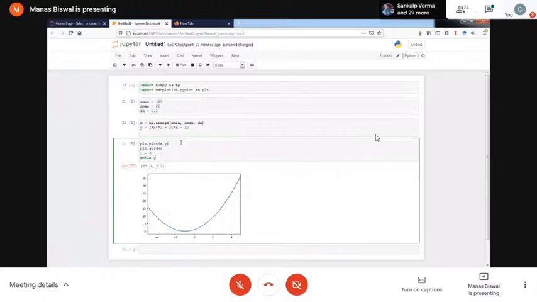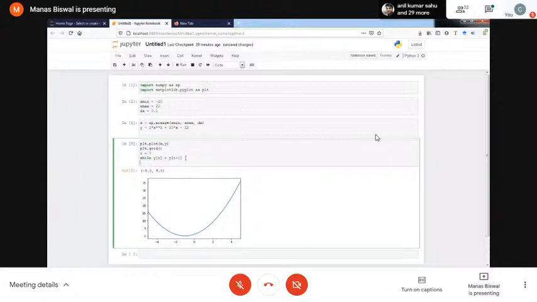You can use while y of i is greater than y of i plus 1, until it reaches, if the value of y of i is greater than y of i plus 1, it should iterate over as i is equal to i plus 1.